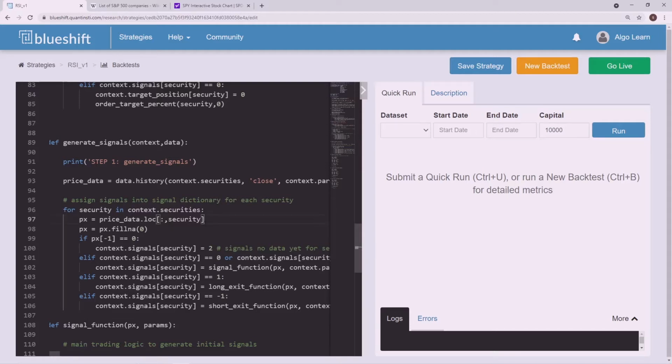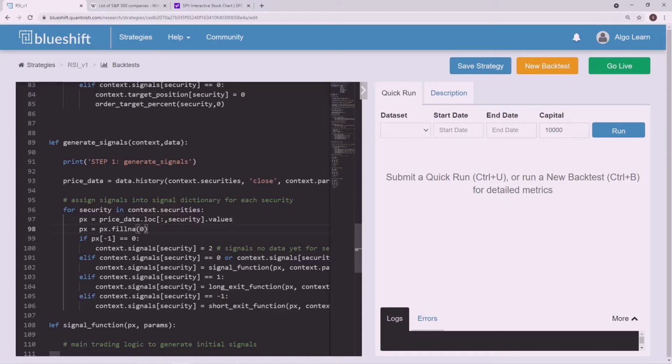And the way that we do that is we're actually going to turn the series into an array, and we just do that by hitting .values. And so if I were to go ahead and look at the type for PX, now it's going to return us a NumPy array.